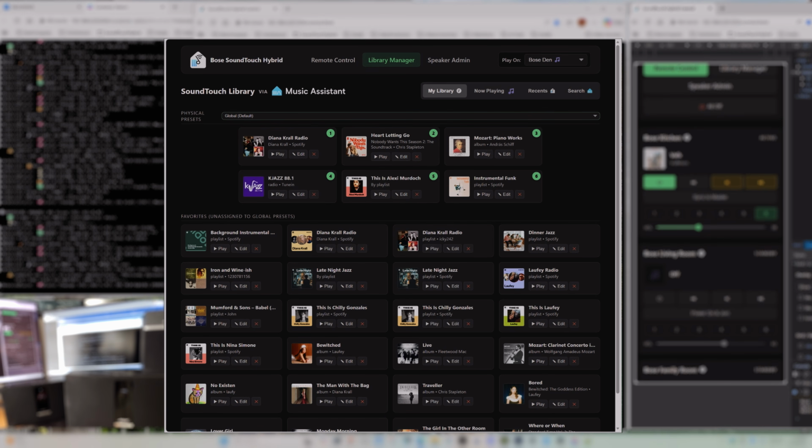But now what I've done is I realized if you start assigning all kinds of favorites to different speakers, you still really want them to show up in your favorites list instead of hunting around for them on the different speakers. So I've left the filter criteria here to say, show all your favorites as long as they're not assigned to a global preset.